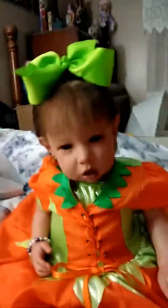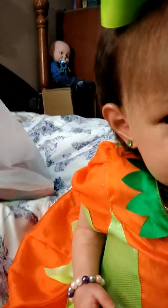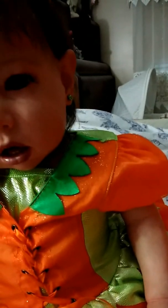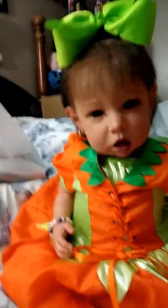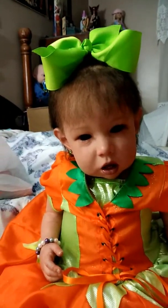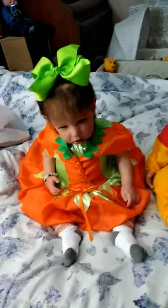And then here is my fabulous Phoebe. She's dressed up as a pumpkin and she's got green earrings in — there's her green earrings — and a green bow. Then she's got orange and gray socks on. I just cannot get over how cute. I just can't quit laughing because these babies look so super adorable.